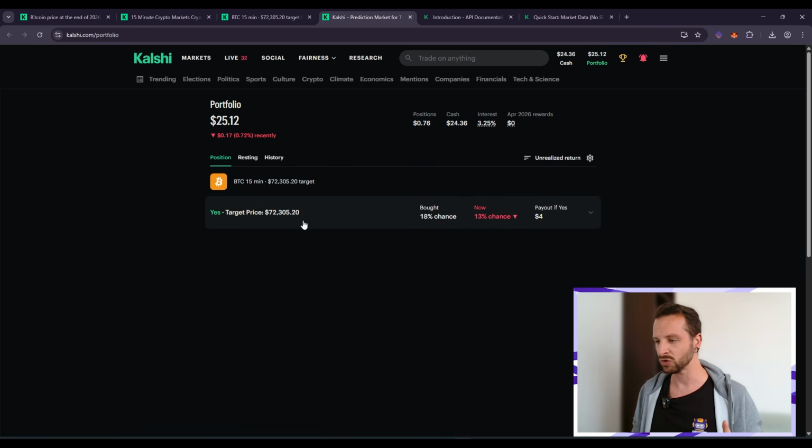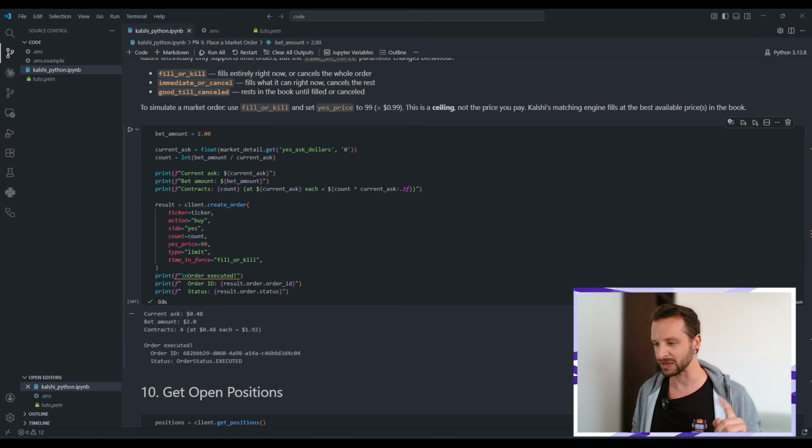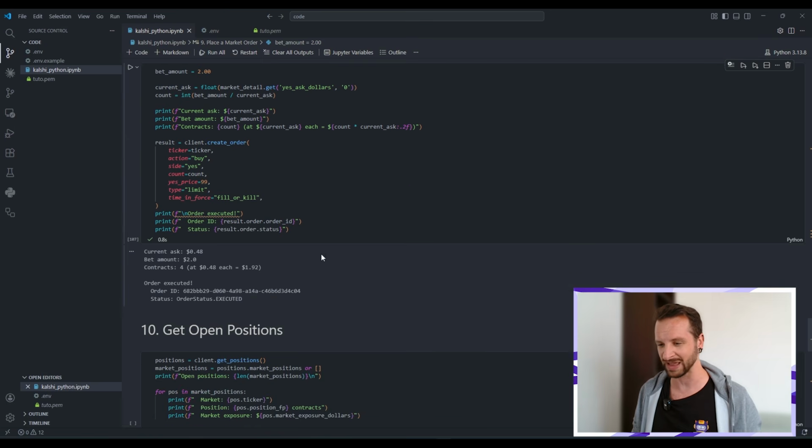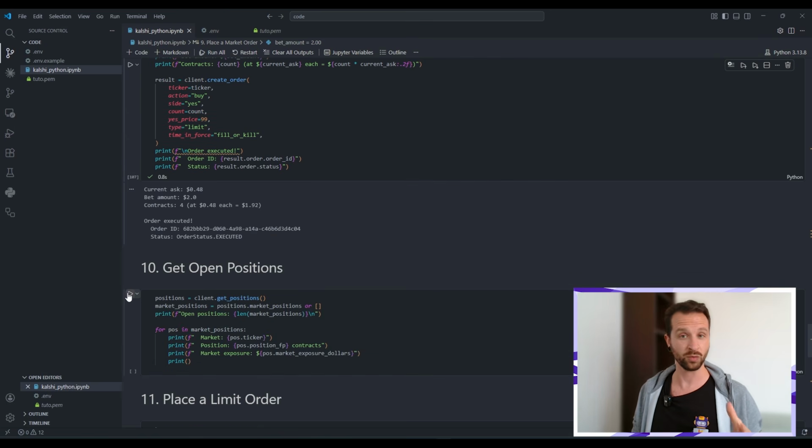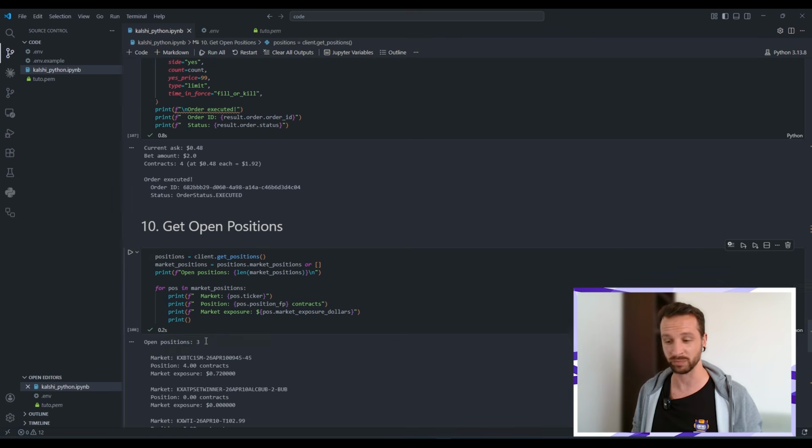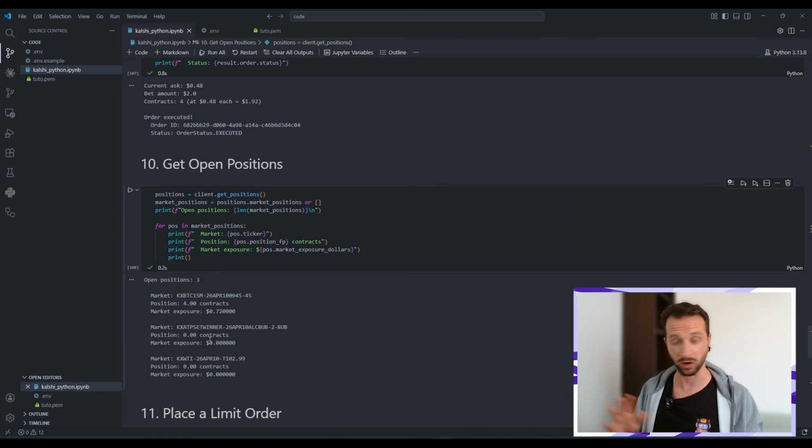So I think what I'll do, oh no, I won't cancel, because the next thing I wanted to show you is actually if you want to programmatically find your open position, because maybe you want to sell them, close them, whatever in your automation, I'm doing client get position here, and there might be several of them. So I'm doing a little loop to show you.